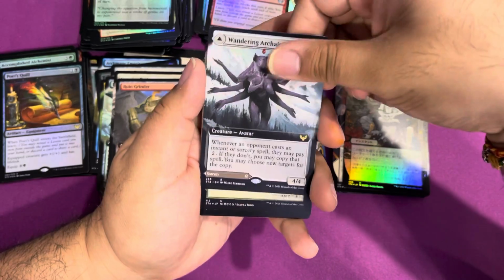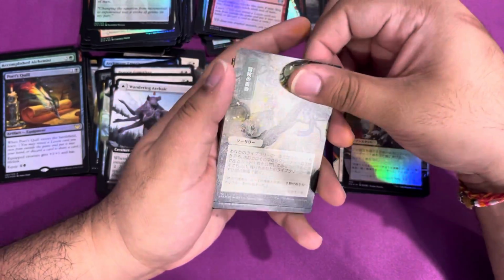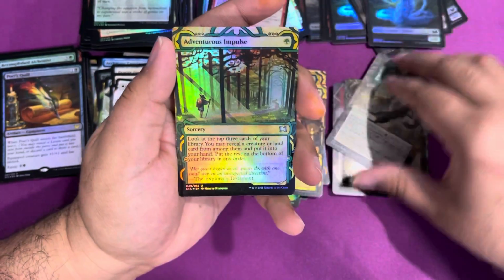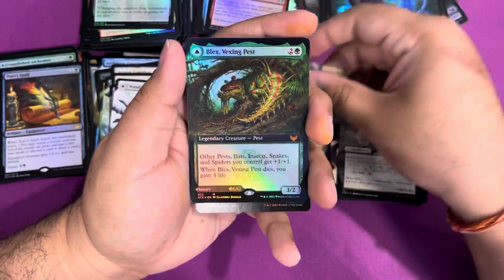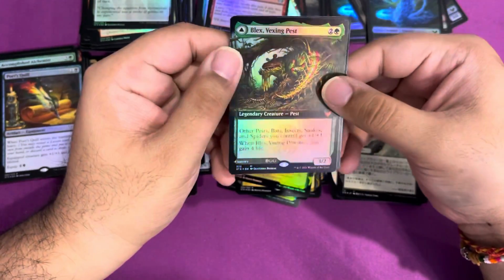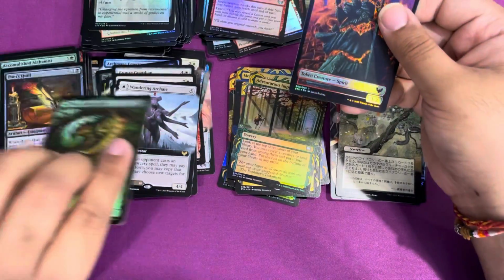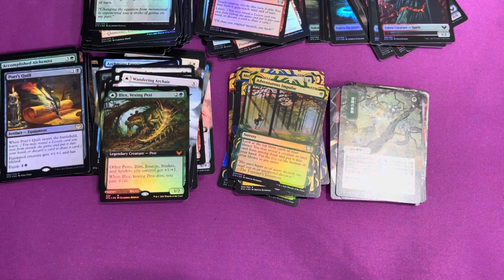Wandering Archaic. Adventurous Impulse Japanese etched foil. A Sign in Blood etched foil. Adventurous Impulse English etched foil. And, oh nice, a Blex, Vexing Pest into Search for Blex. Extended art foil. So that's it for this box.